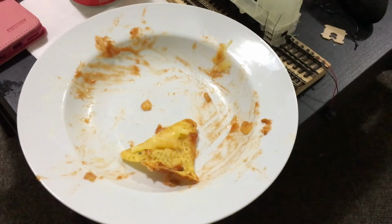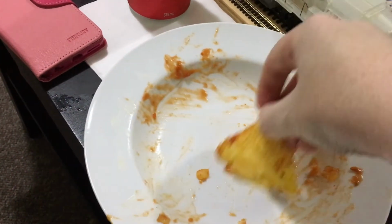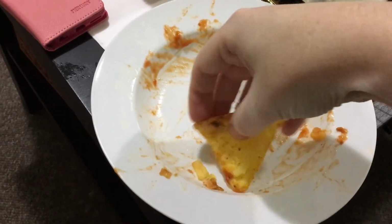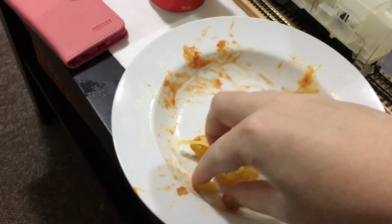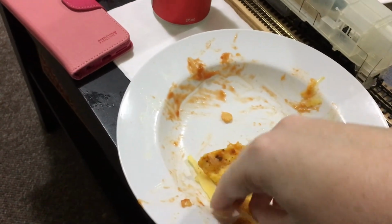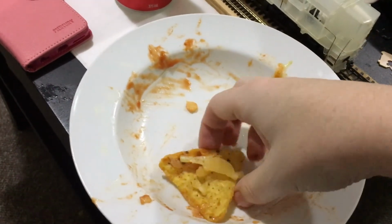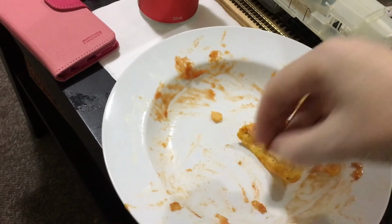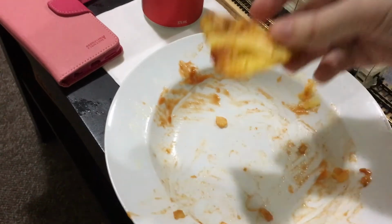You know what else nachos make? Good spoons. Kind of. No! Alright, fine. Okay, this is failing epically. Gotcha. Come here, Mr. Tomato. Oh, I'm gonna have hella sticky fingers now.